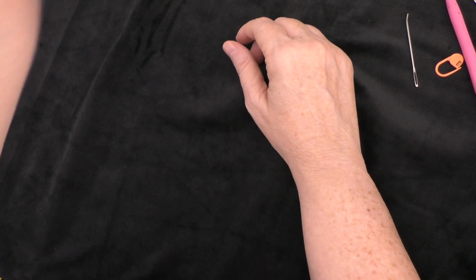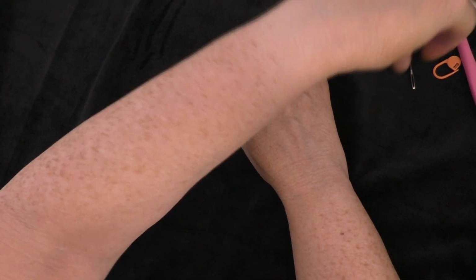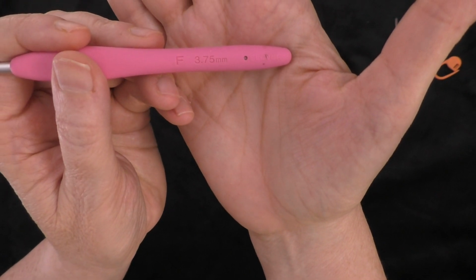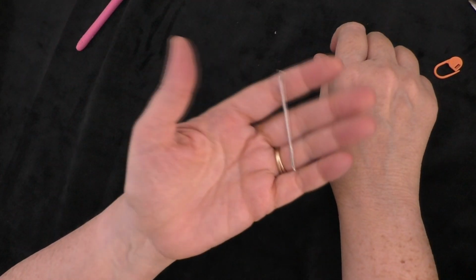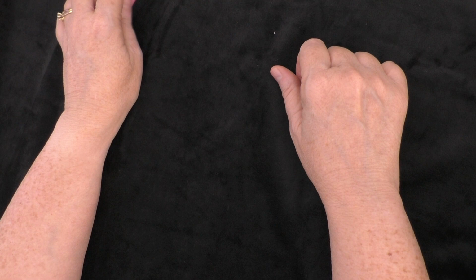And then of course you're going to need some polyfill stuffing. You're going to need a crochet hook, and I am using 3.75 millimeter. I don't know if that will focus, but it is an F hook. You're going to need a yarn needle to weave in your ends and to sew some of the pieces together, and a stitch marker, and some scissors. And let's see, I think that's it.